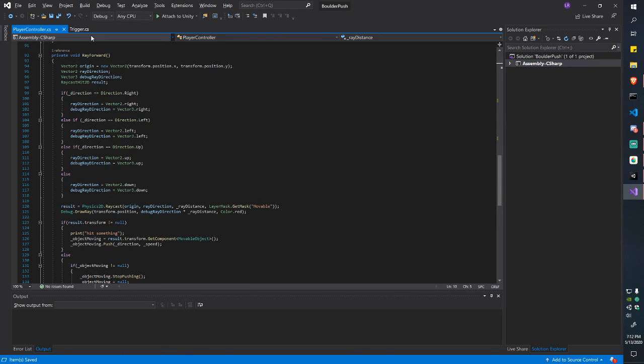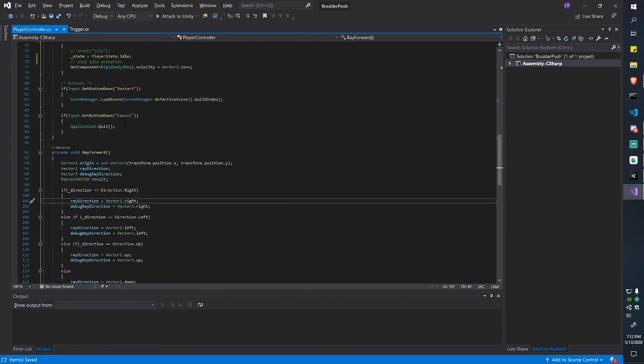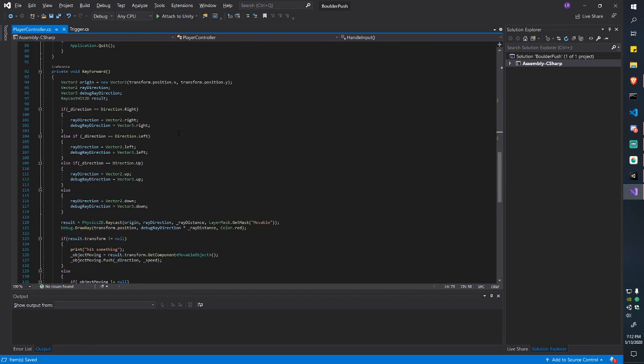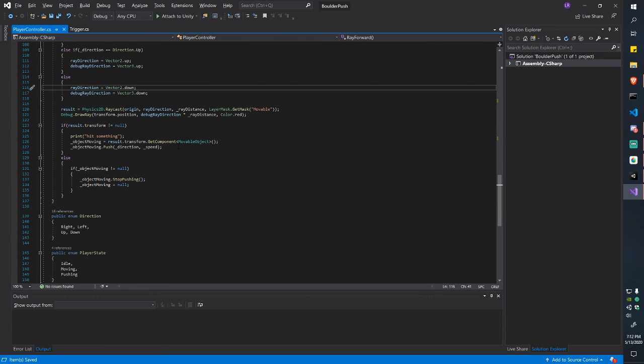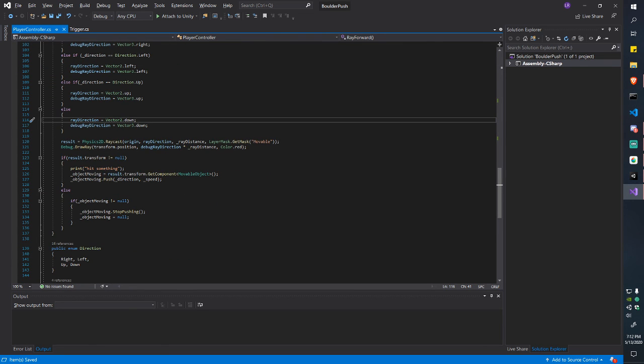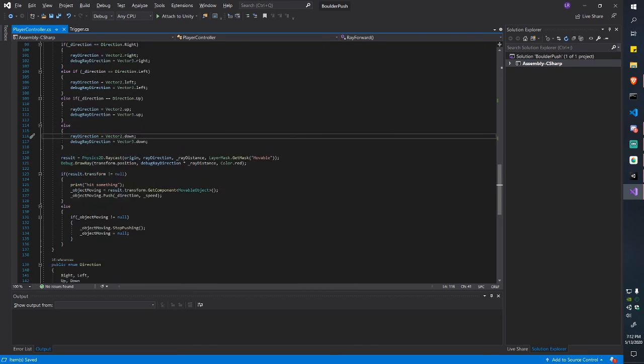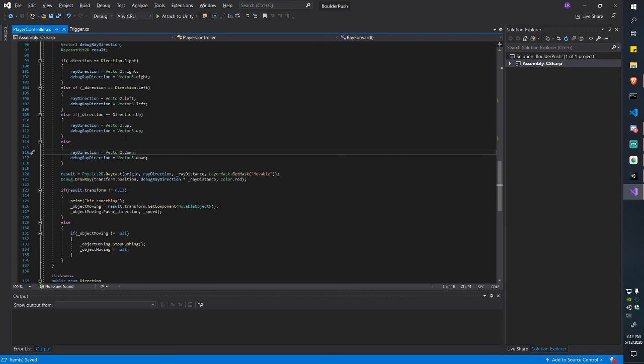So when I get to this part of the code, I check the direction the player is looking at, and then I use the up, down, left, or right to define the direction of the ray, and not the movement. Don't ask me, I had so little time to plan this. This code could be a lot better. That's fine.